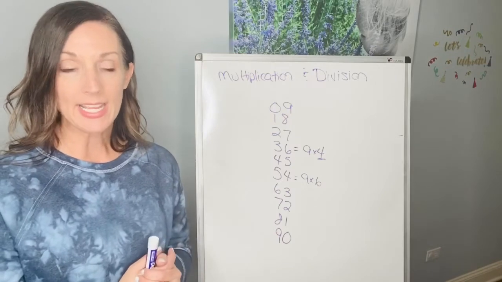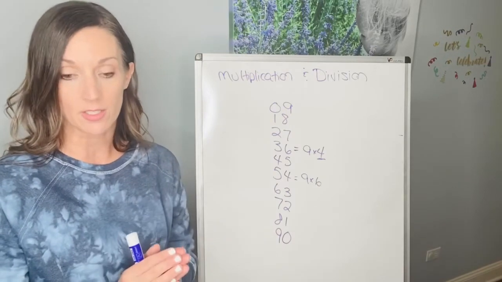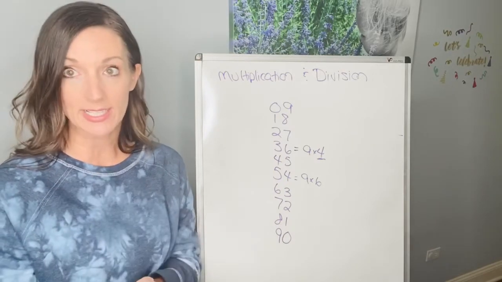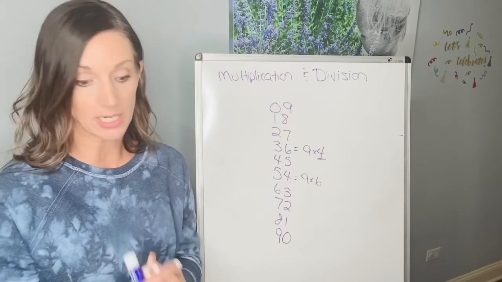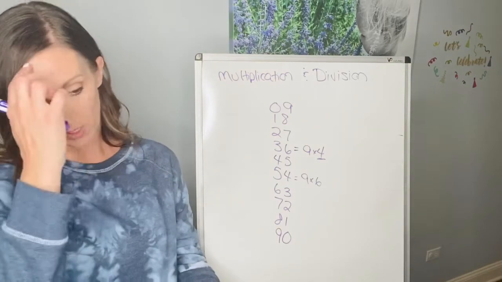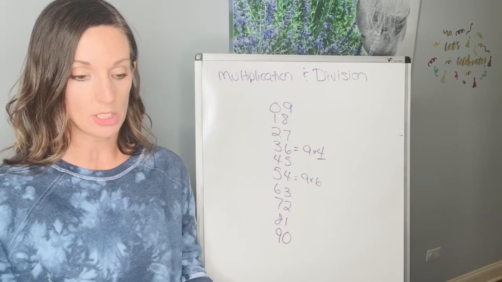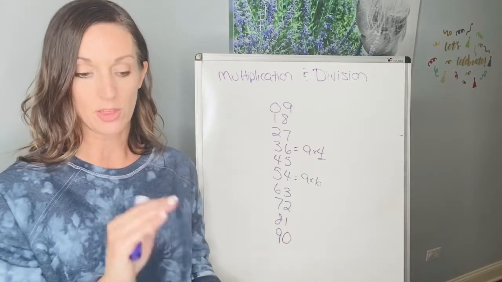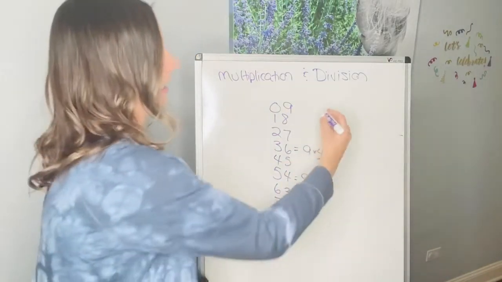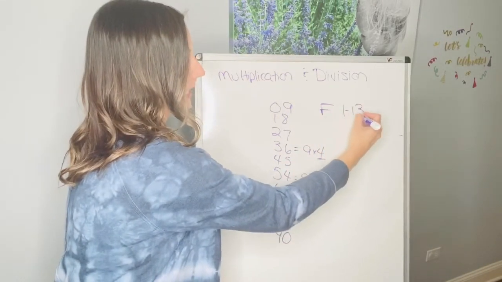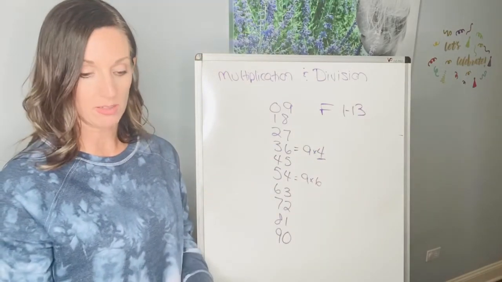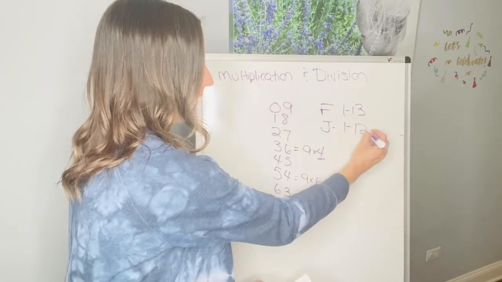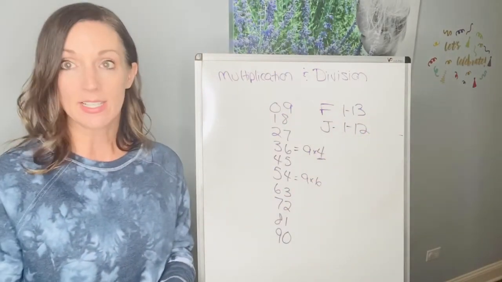Your job today is to make flashcards or find a way to practice any of the ones you don't know. If you need help with sixes, practice your sixes. Find a YouTube video to do it. I do have on IXL, you can practice skill building for multiplication and division. Multiplication skill building is IXL, so you're in the math section, 3rd grade, F 1 through 13 will help you practice your multiplication skill building. Division skill building is J 1 through 12. And those are ways to practice and get those memorized.